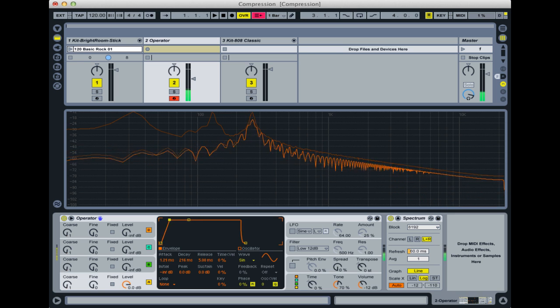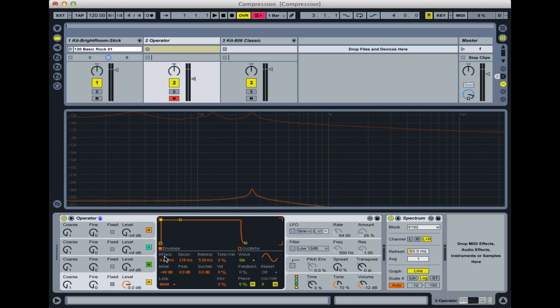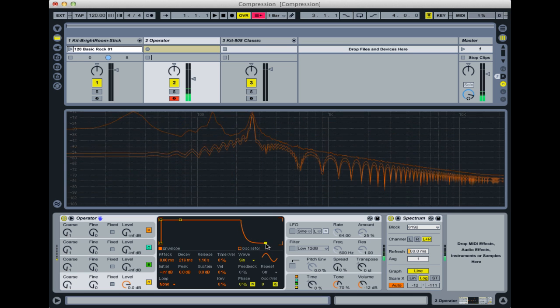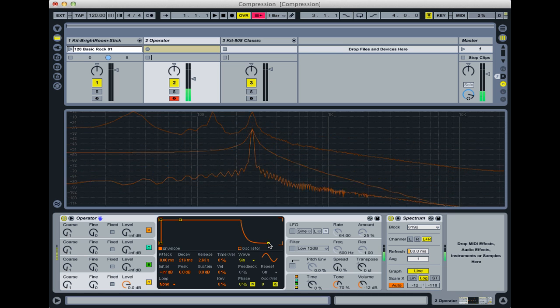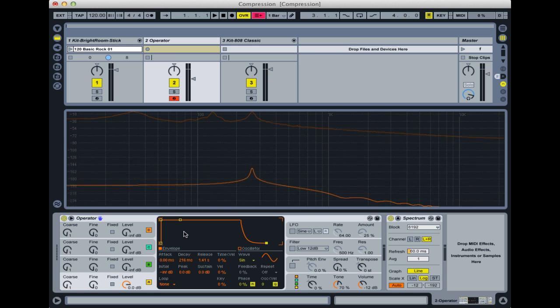Now, attack and release are the main two time controls you'll have on a compressor, and we'll look at them in the next video. But in terms of what we're actually affecting here, they're the two controls that will have the impact. So the attack, the amount of time it takes to get from the quietest to the loudest, and then release, the time it takes to get back to 0. So if you set a long release time, when you let go of the key, you can hear it's got that long fade out there.